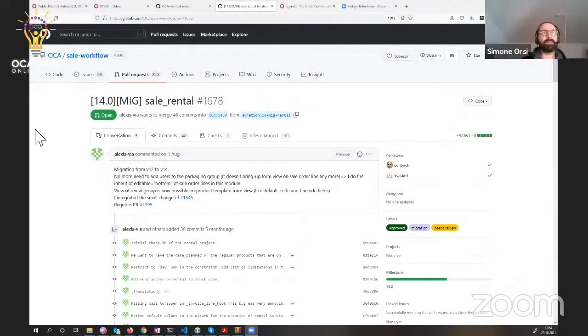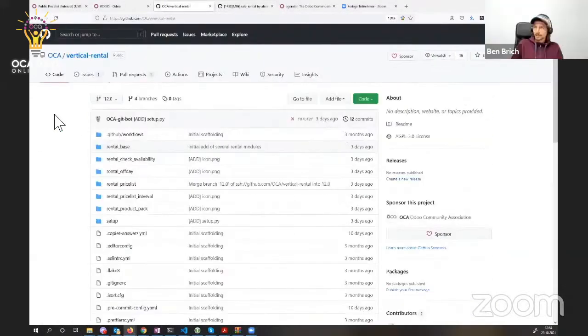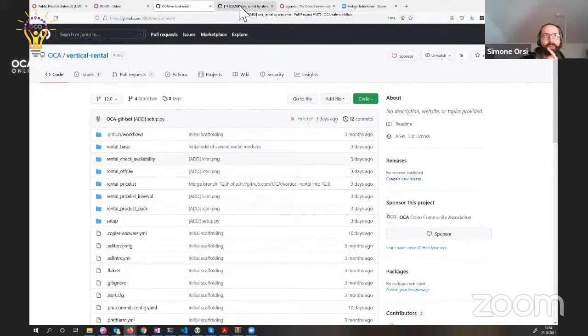Yes. So at first, here's vertical rental, reachable as everyone should know. There's the first bunch of modules, which is already available. And I see it's version 12, so it's just on version 12 for now? For now, yes. Okay.